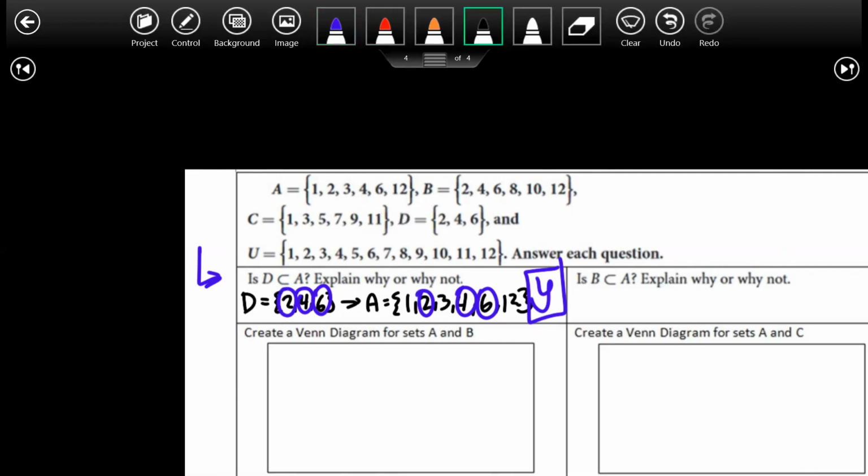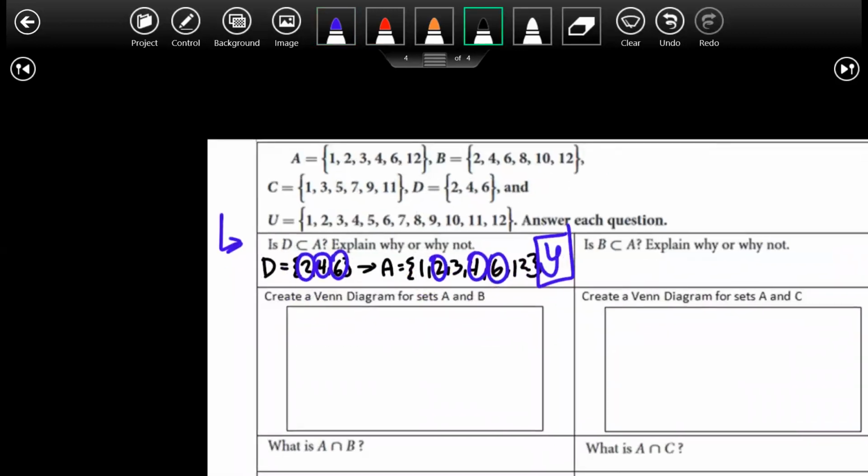Now, we're going to go ahead and do the Venn diagram because this might be clearer for some of you guys that need the extra help. This is an easier way to look at it. A Venn diagram starts out with 2 circles, right? So we're going to draw those 2 circles in, and we're doing the Venn diagram for set A and set B. If they overlap, that means they intersect. That means they are both in each element. So let's look at A and B.